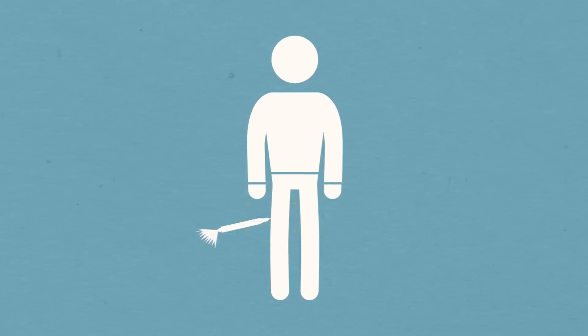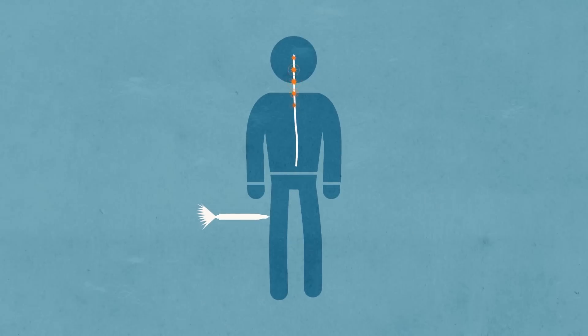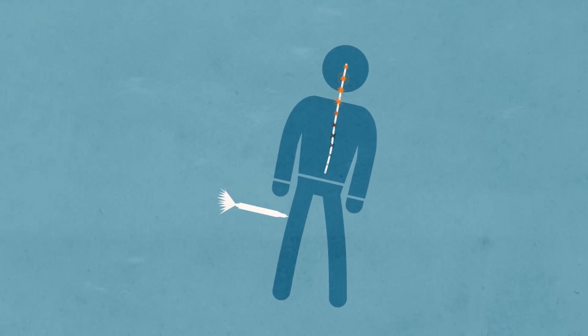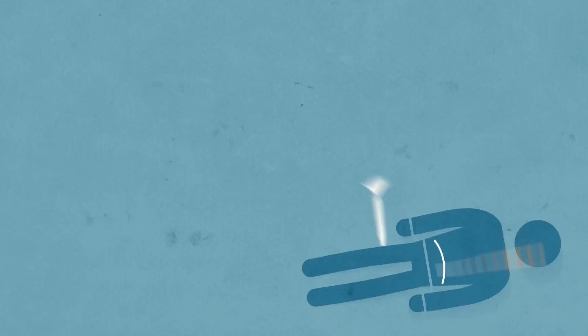Another example of a poison that is medicinal in small quantities is curare. It's found in certain trees and it's what you add to the tip of a poison dart. It inhibits the flow of signals down motor neurons, making it hard for you to move. If you have too much of it, you won't be able to move your diaphragm, you won't be able to breathe, and you'll die. But in small quantities, it works as a muscle relaxant. So we've got two categories so far: drugs that do the same thing for us as for the organism we found them in, and drugs that are poisonous unless taken in very small doses.